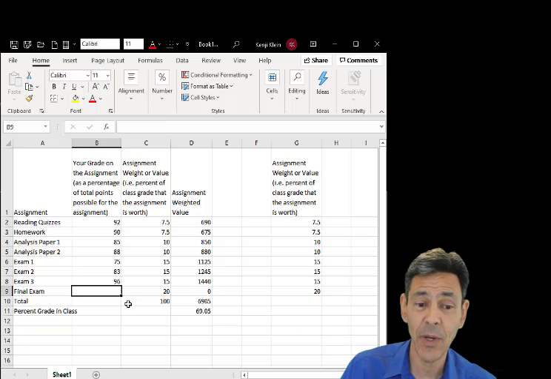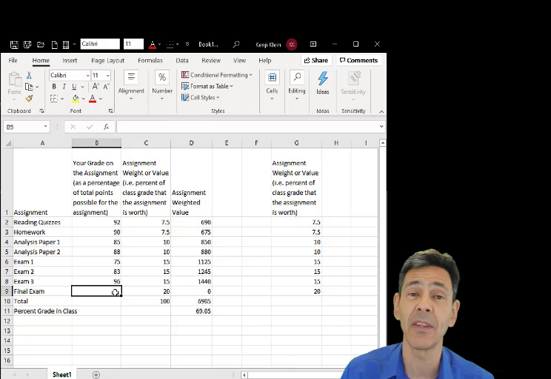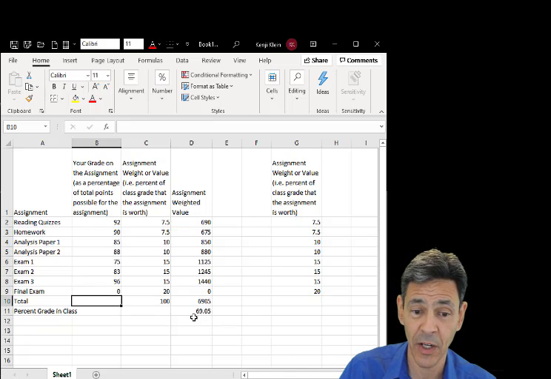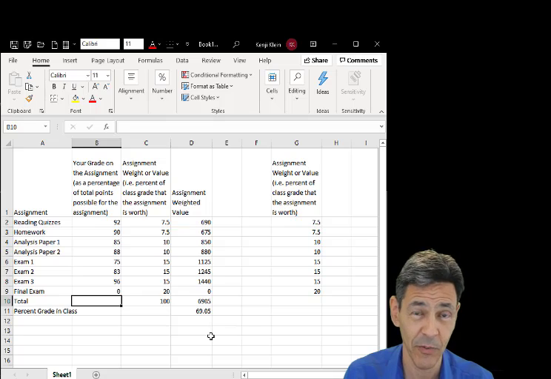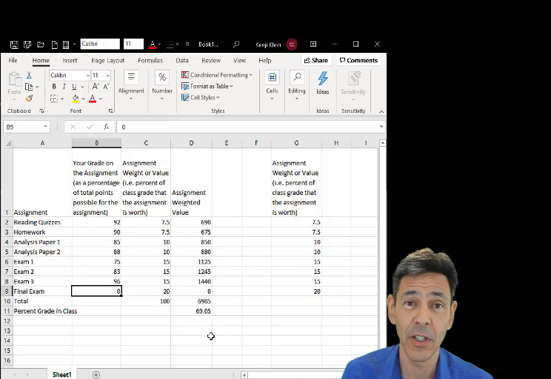So in other words, if you get a 0 on the final exam, if you get a flat out 0, or you didn't even take the exam, right? That's what this thing is showing you now. Your percentage is going to be 69.05, which is a D. Now, maybe a nice professor is going to round you up to a C, but no guarantee, right? That's a D.